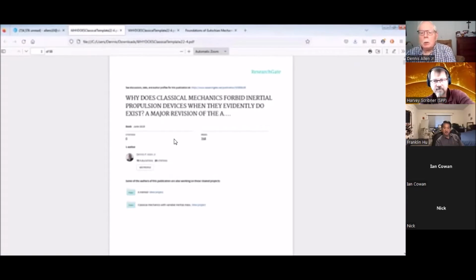See above. One last thing, Ian. I've got another book, an earlier book on inertial propulsion too, and here is the title, although it cuts off the title, of course. I'm going to send you those four attachments that we went through today on the talk to all those who attended. If you attended and you don't get one, it's me messing up. Send me an email and I'll make sure to send you these four. So this is the last book. I'm not going to go into that, I just wanted to mention that there is another book on inertial propulsion.